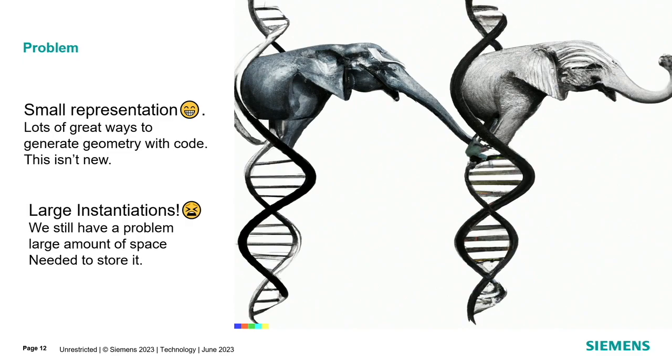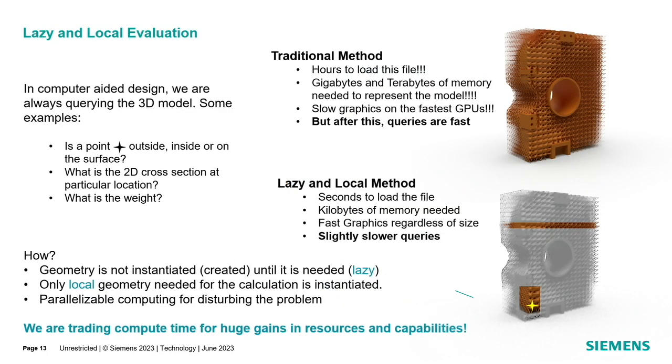This is where it got a little more interesting. We spent a lot more time on the mathematics. There are a lot of papers out there, so I'm giving you the high points here, but go look at the papers if you're really interested. In a CAD system, it doesn't matter what CAD system or design system it is, you end up doing queries, and maybe it's not called queries, but it's essentially queries. You say, okay, I have a point at an XYZ location. Is it inside, outside, or on the surface of my geometry? And if it's outside, what's the distance from the geometry?